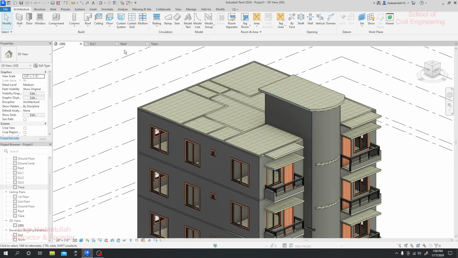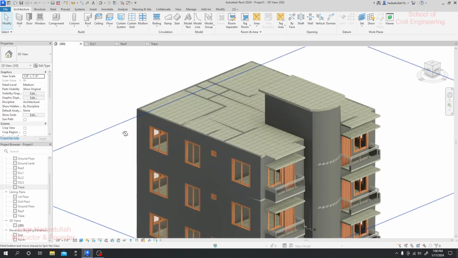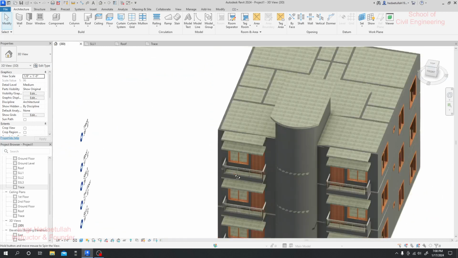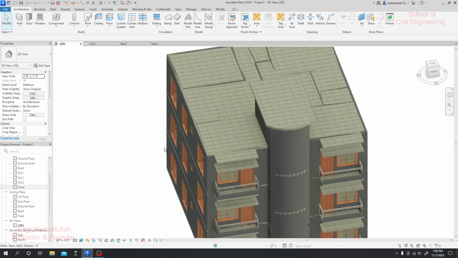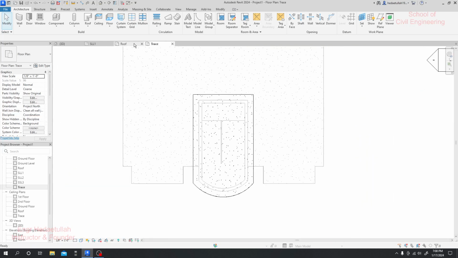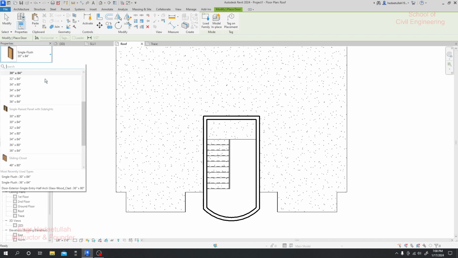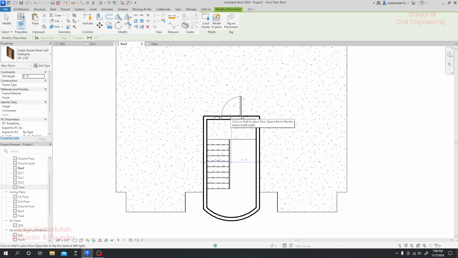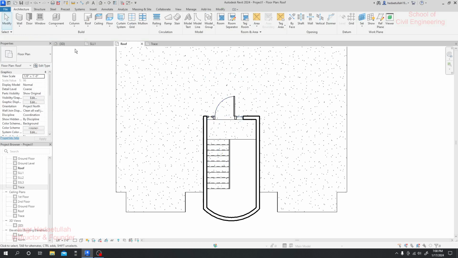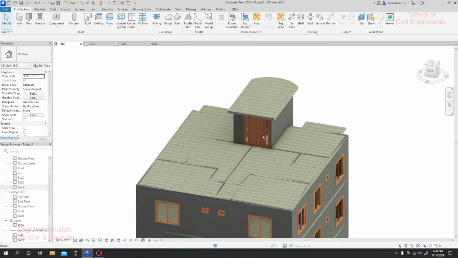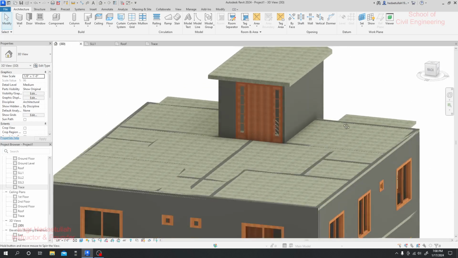And here I'll provide a door for the entrance. To do that, I'll go here again, terrace or roof, sorry, we'll go to roof, and here I'll take door, and it's up to you which type of door you'll provide. I'm just taking a random door, and take a door on that side. Okay, escape and go to 3D. Done. Here I have done it, right?